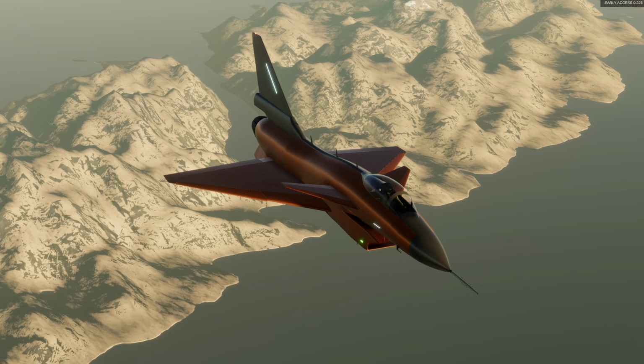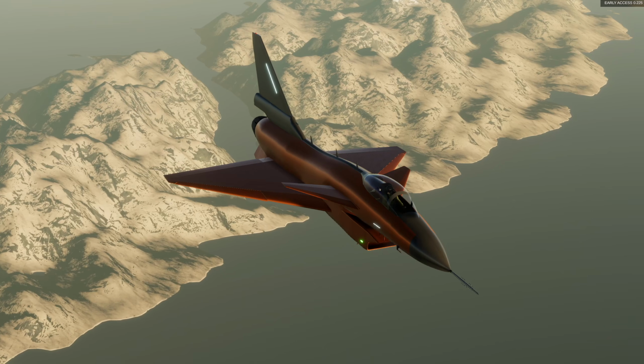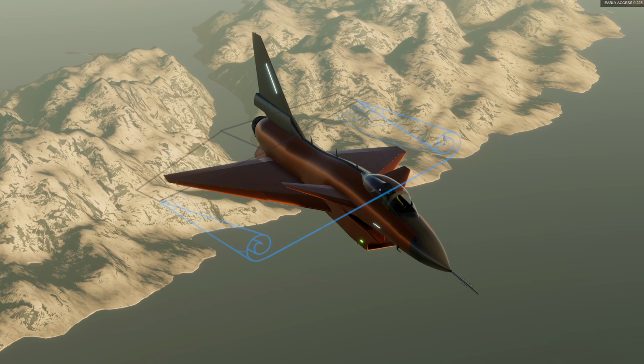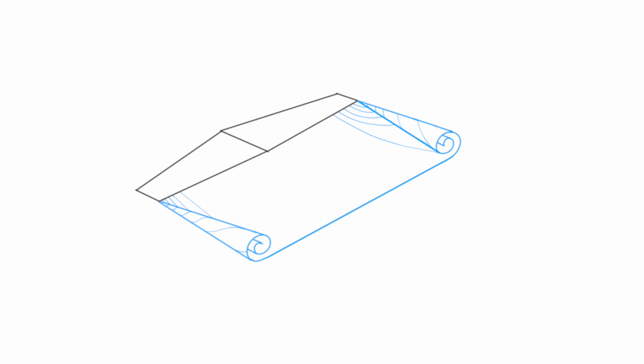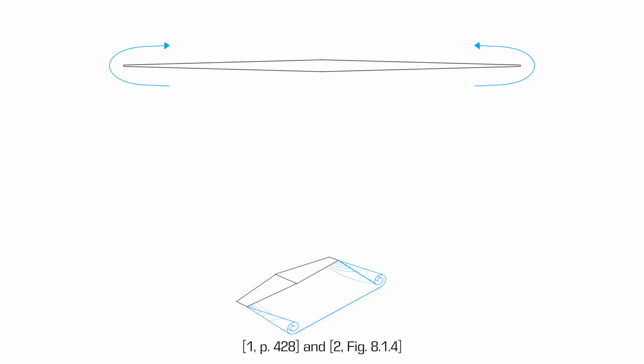Now that we are working with finite wings, there is an important phenomenon that we will need to deal with when designing and flying aircraft. This phenomenon is the wingtip vortex. Wingtip vortices are generated when the high-pressure air on the lower surface of the wing moves to the low-pressure zone on the upper surface of the wing by flowing around the wingtip. Two side effects of wingtip vortices are downwash of the air around the wing and induced drag.